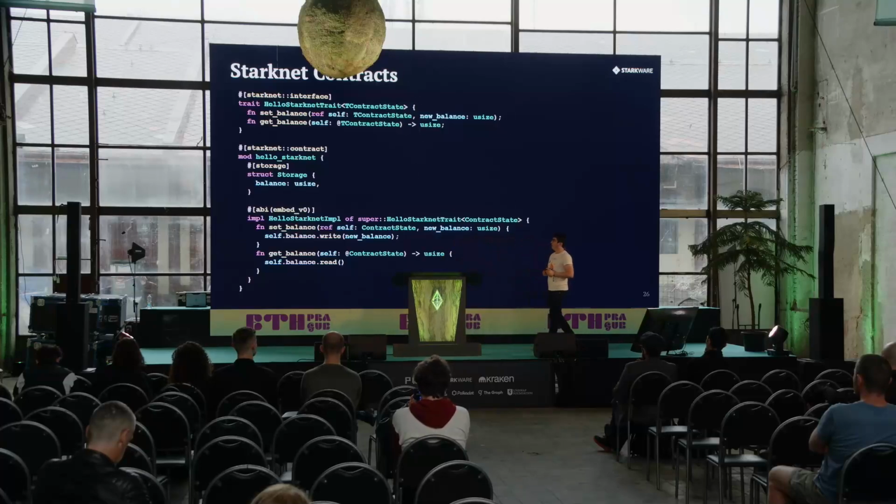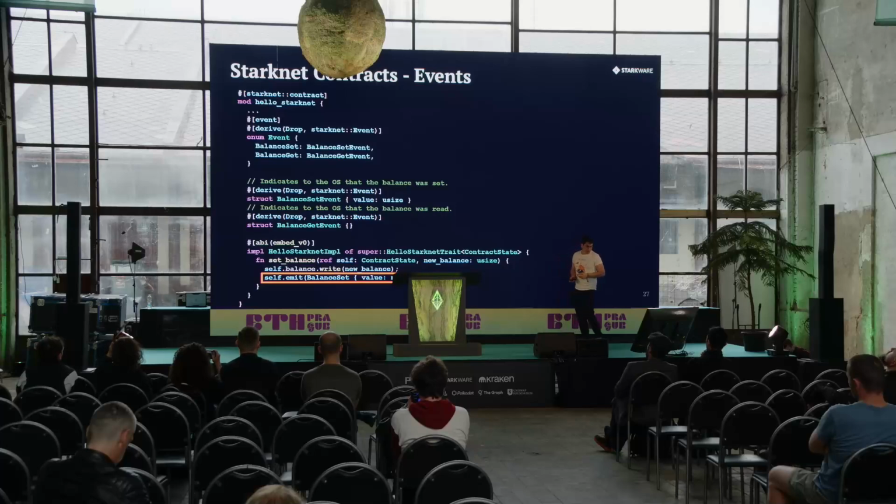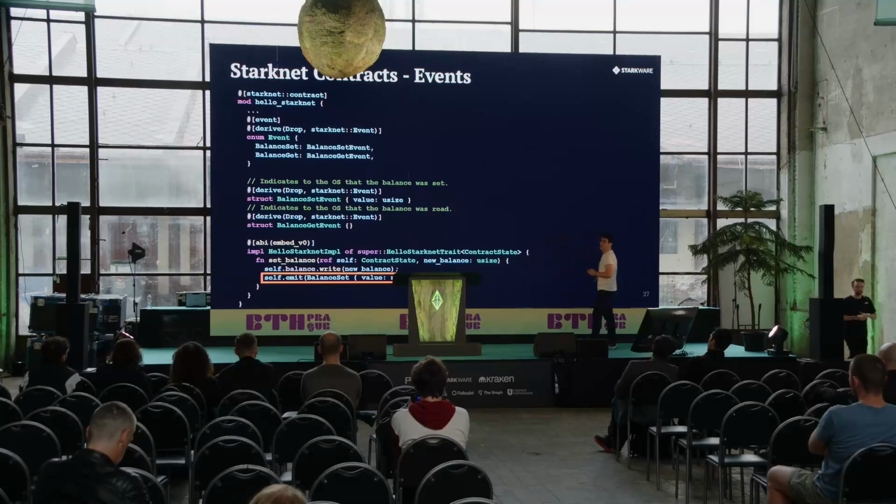All the attributes that we add, it's because smart contracts are like an additional layer on top of our language. We don't want it to be a part that is embedded in the language itself, but the compiler knows all about smart contracts. What else can you do? You can add events to the smart contract and just then emit the event. Event is an enum of events, and you can emit any variant of event.